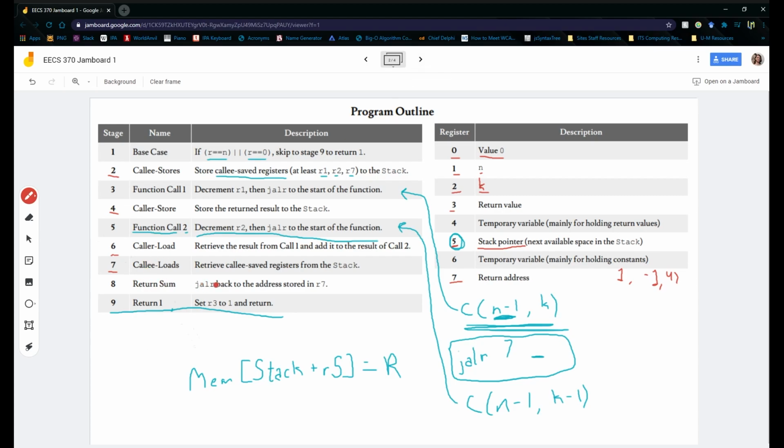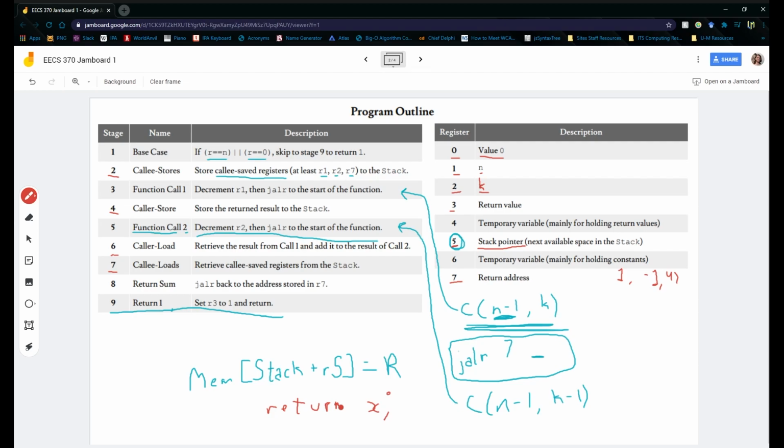What is line 8 doing? Line 8 is just your return x. Okay, it's returning to the function that called it. Yeah. It is wonky because we're using JLAR for two things, so I get why you're confused.